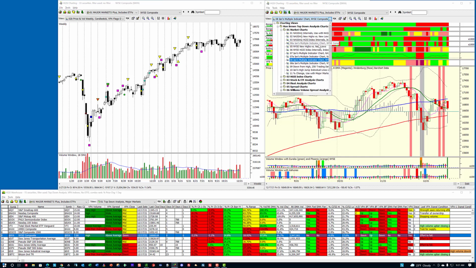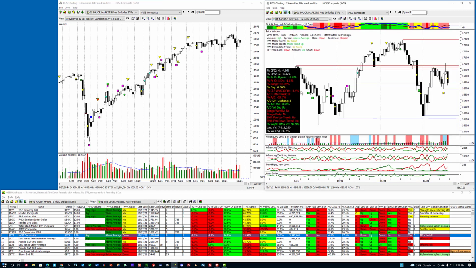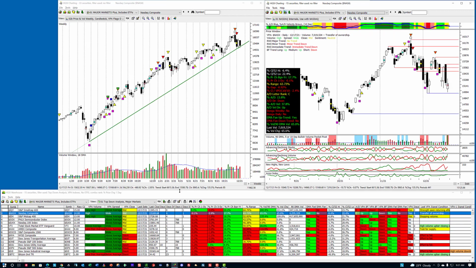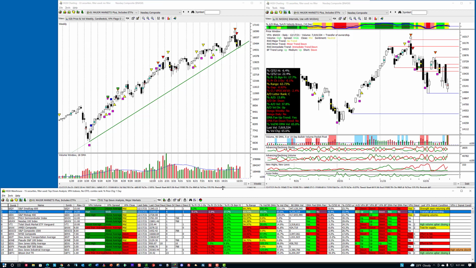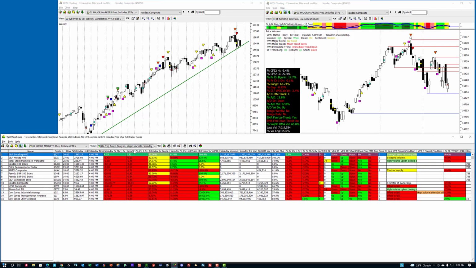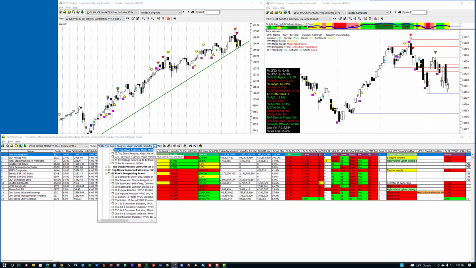Okay, I'm not going to spend a lot more time on this. I do want to go back up. I'll go back up to the NASDAQ and switch back over. Whoops, that's the NASDAQ 100. The NASDAQ composite's right here. I'm going to go down. I'm going to make this a little bit larger. And now the next screen includes, or that's intraday, I'm sorry.